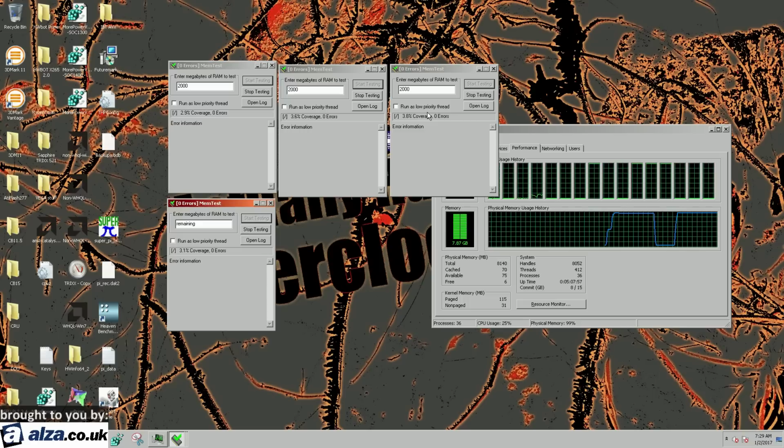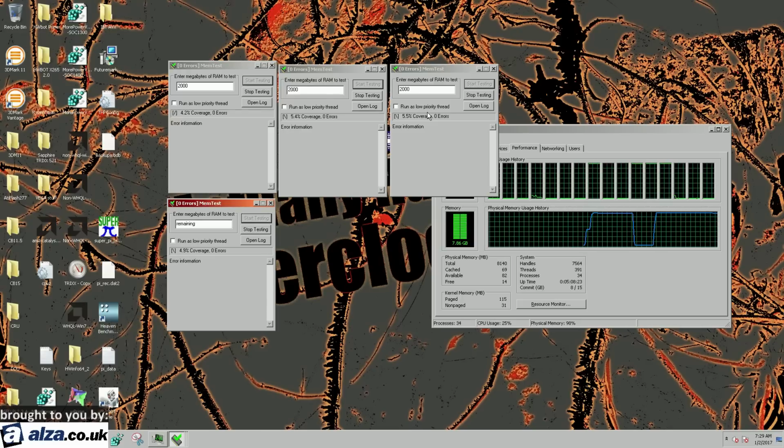And in terms of how many errors you want to see, 0 errors. Your memory should not be making any errors under normal operating conditions at all. Even if it's not error correcting or anything, you really shouldn't be getting memory errors. If you are getting memory errors, even just 1 in every 100%, your RAM's unstable. So you should either dial the clock back or do something about it.